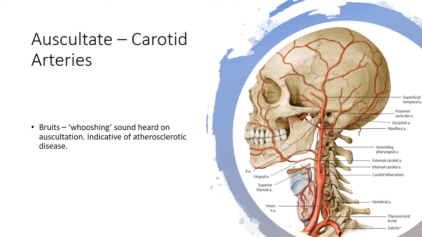We're aiming the bell of our stethoscope at the same place where we palpated earlier, so we can see there's this bifurcation that's demonstrated really well on this diagram. So as I draw my green arrow up here, we can then get to this point, which is where the common carotid bifurcates into the internal carotid and the external carotid. We know that atherosclerosis collects predominantly around bifurcations. So we find our angle of mandible, and we are just inferior to that, and this is where we're going to place our stethoscope.